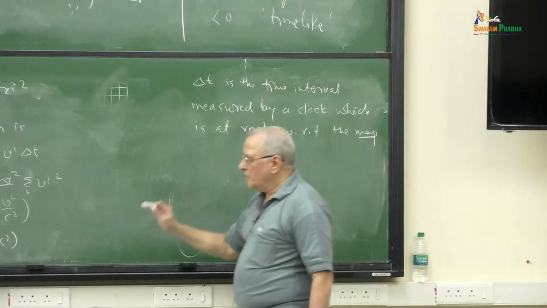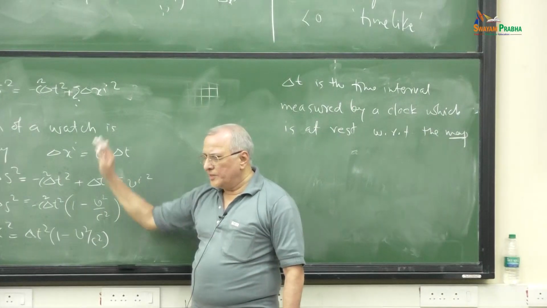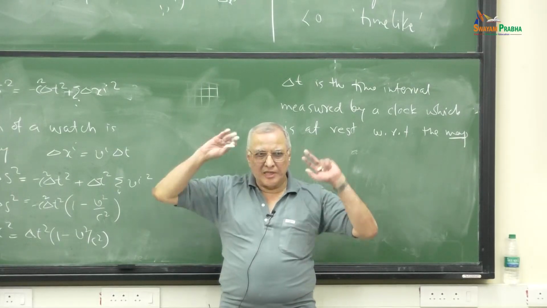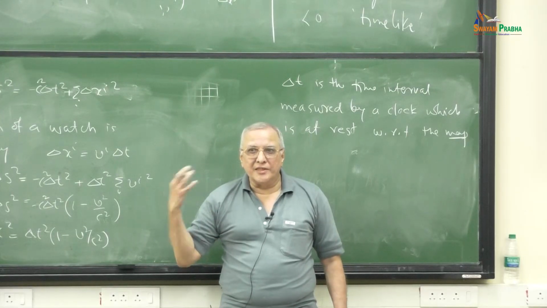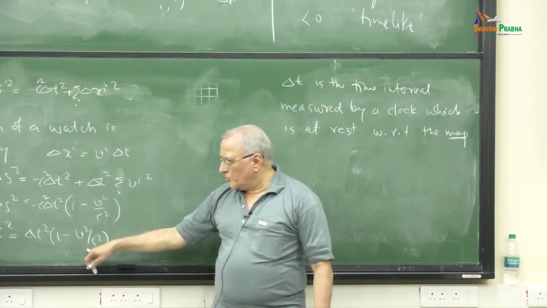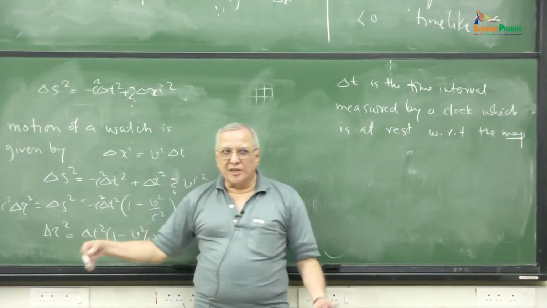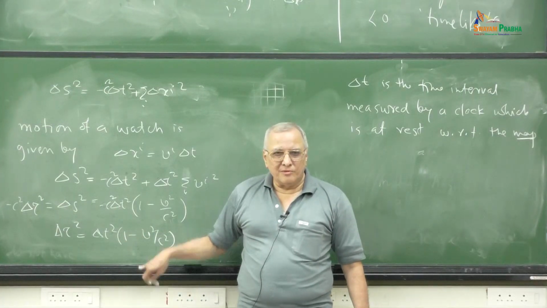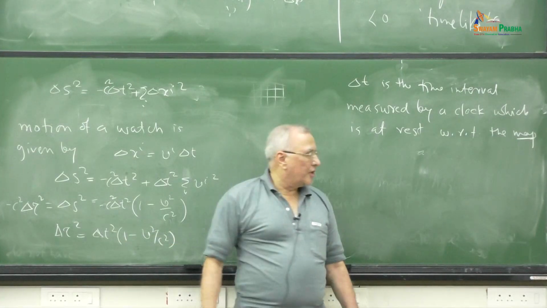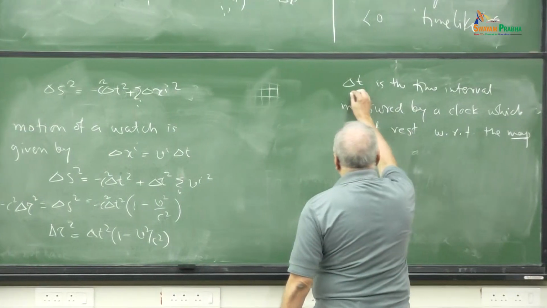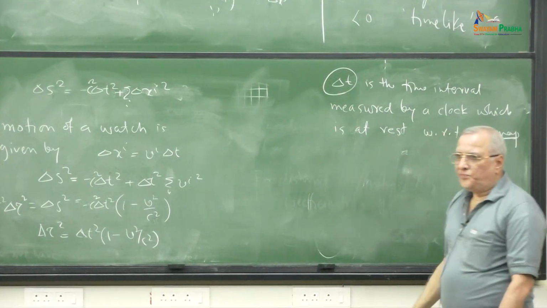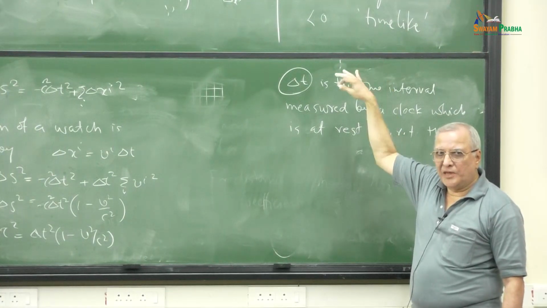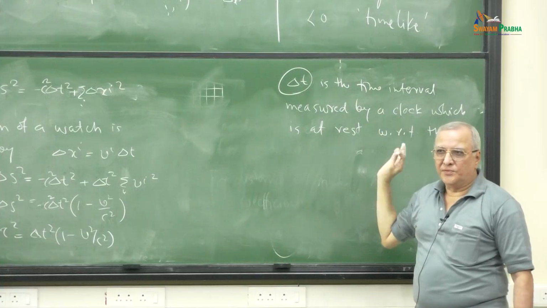So I obtained an interpretation if v is equal to 0 from the same formula. That means the watch is not moving. T, x, y, z have been assigned whichever way, and I am finding out what delta t means. Since v equal to 0 means delta t is equal to delta tau, and delta tau is a time interval, this is the time interval measured by whom? By the watch which is at rest. Okay. So this is the meaning of what delta t is. Using the expression for the metric and coordinates, I obtained the interpretation of what delta t is.